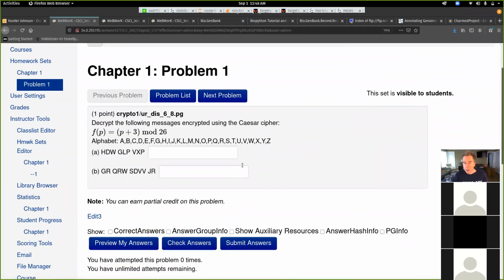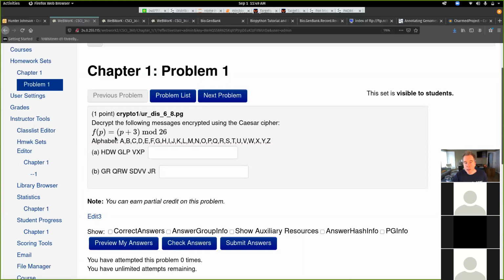So I'm not going to say a lot about these first few. Decrypt the following messages encrypted using the Caesar cipher. You could do Project 1 first and then use your solution to do this, or you could just do it by hand. I don't care how you get the answer to this. If you know Python, you can write a quick program using the SymPy library. But if you really don't understand how it works, I suggest doing at least a couple letters by hand. Doing things by hand really helps you understand what's going on.